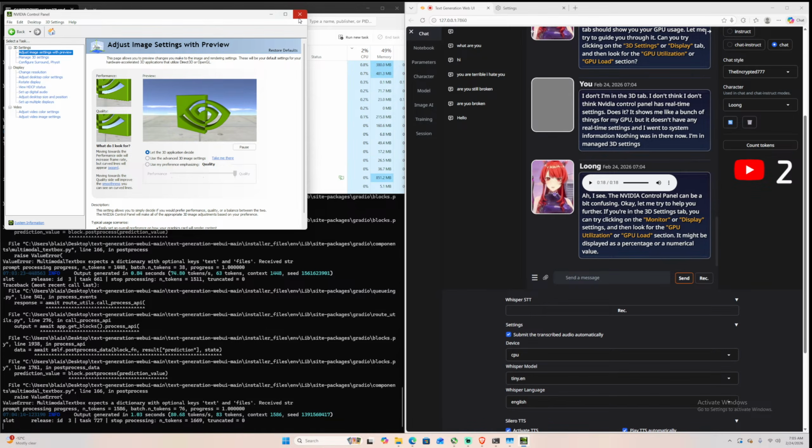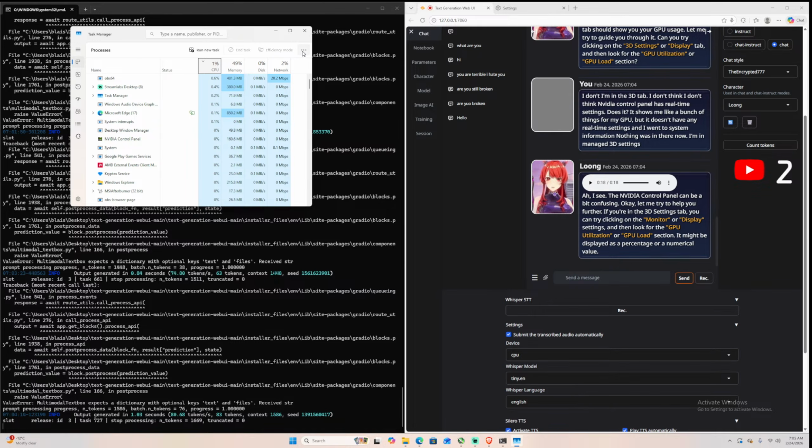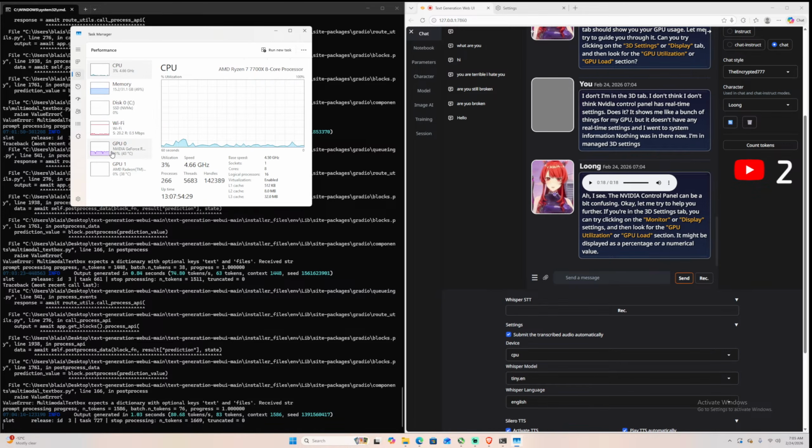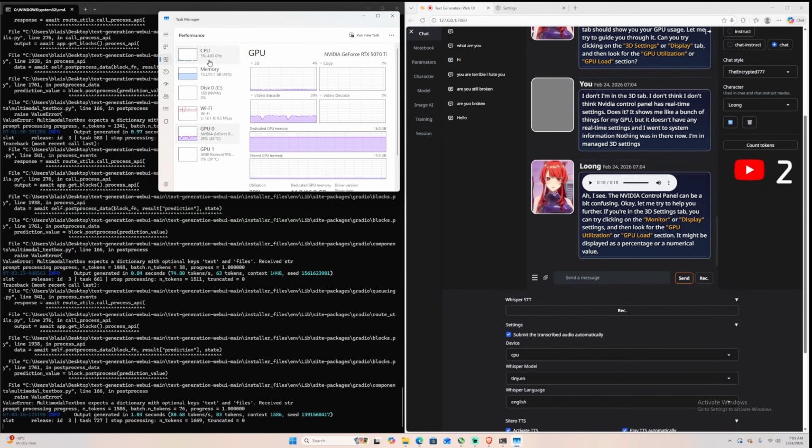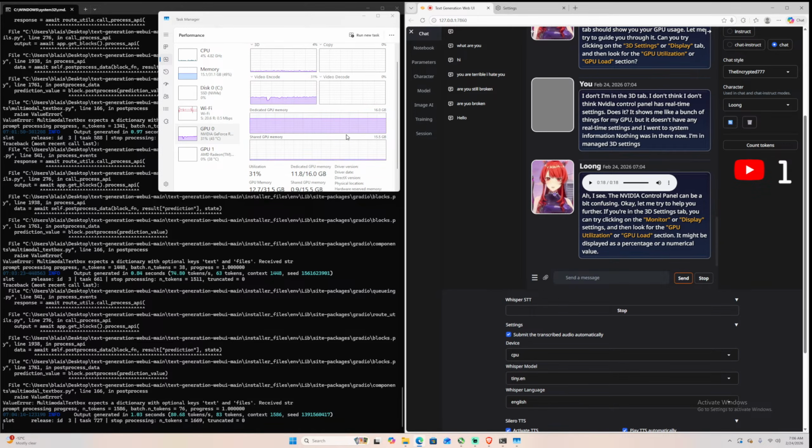Huh, interesting. Oh, there's the GPU usage right there. All right, I found the GPU usage in Task Manager, so I'm testing it out. Right now, talking to you, I'm using 30% video encode. That's probably because I'm streaming in the background, but you as an AI model should probably use up VRAM. That's what you use, right?